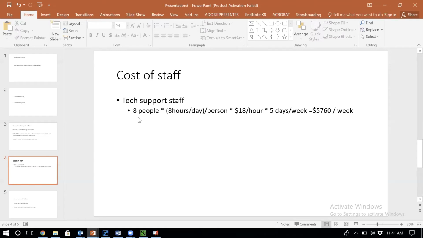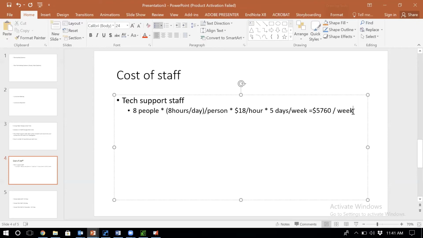So we have 8 of them, paid at the hourly rate of $18 per hour. That's for 1 day, and we have 5 days per week. So that's this much money for the cost of this staff in a week. That was just 8 of those technical staff.